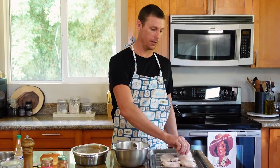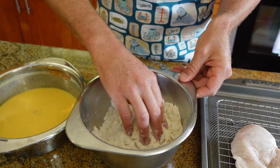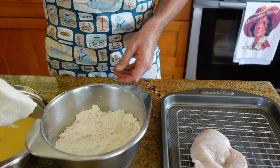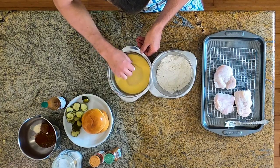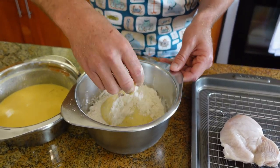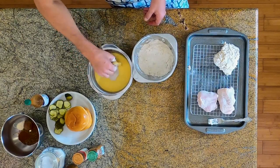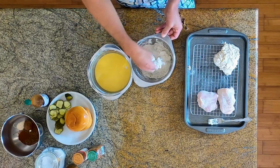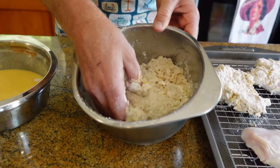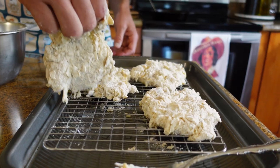Now it's time to get a little nasty. We're going to do a double dredge — flop it into our flour with those little dabs of egg wash we added in. Add little nuggets of coating all over it, slither it right through the egg wash for a good slippery seal, and then back into the flour mixture. Don't be shy, you're going to get a little dirty — never going to find your way to crispy chicken sandwich greatness otherwise. Those three tablespoons of egg wash in the dredge add a whole other texture, getting us to the upper stratosphere of crispy chicken sandwich.